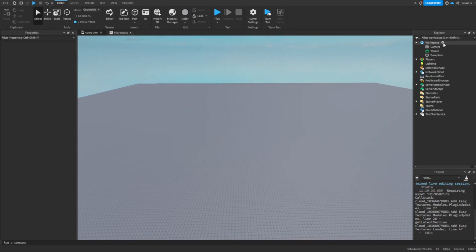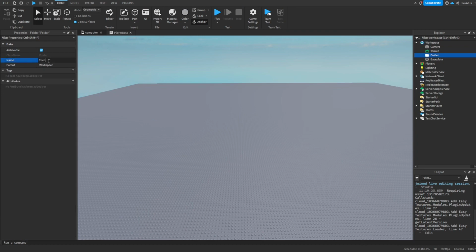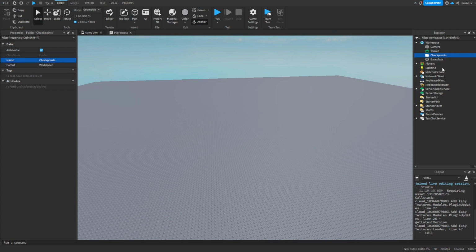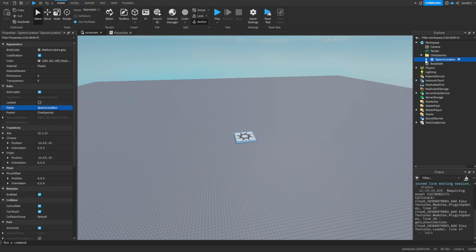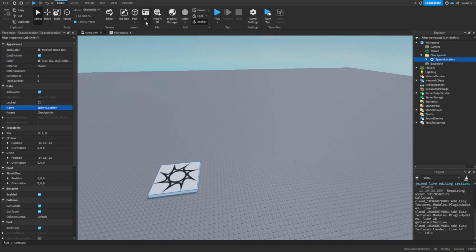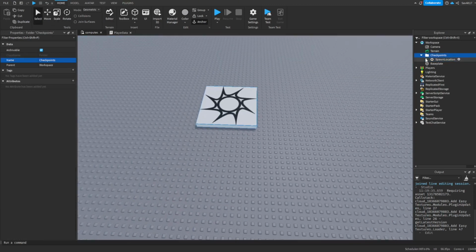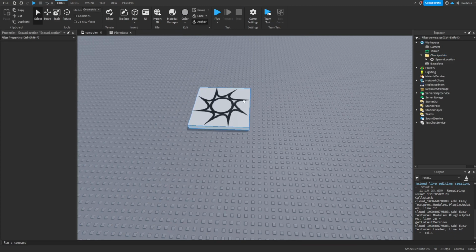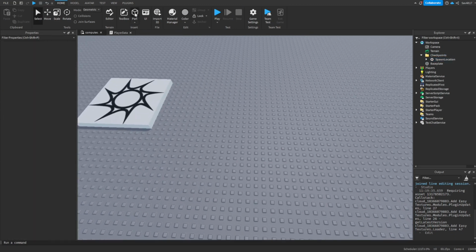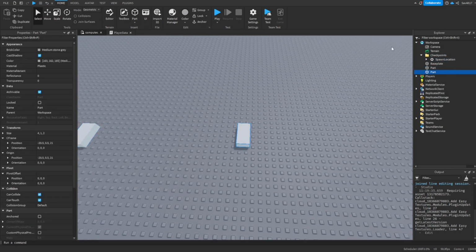Now inside we're going to create a new folder called checkpoints, so let's just do that real quick. And inside we're going to add a spawn location. And I should actually get rid of that for some reason. I don't want any world. And let's create 2 parts.